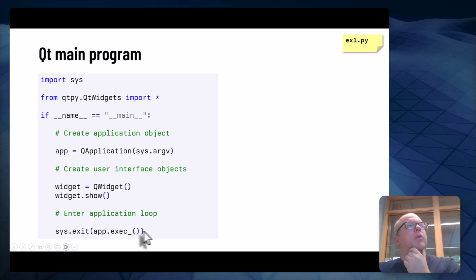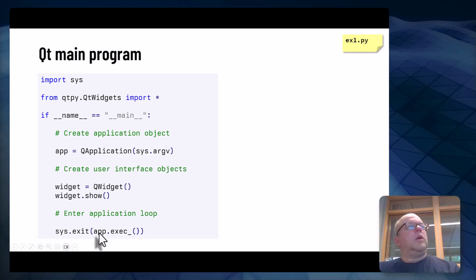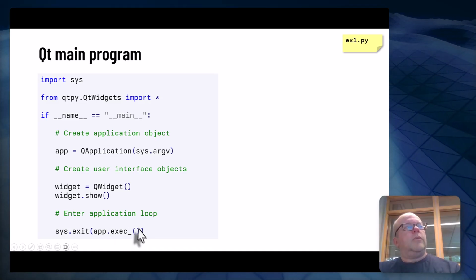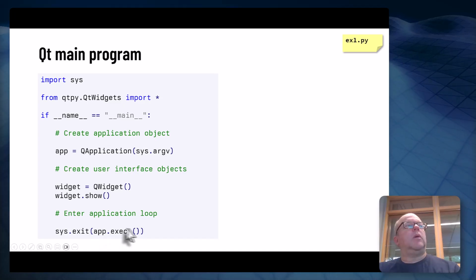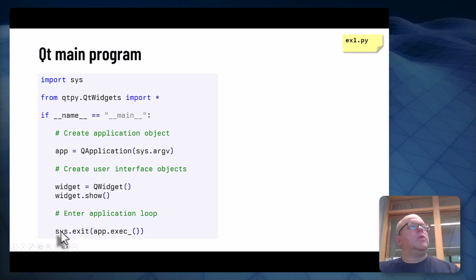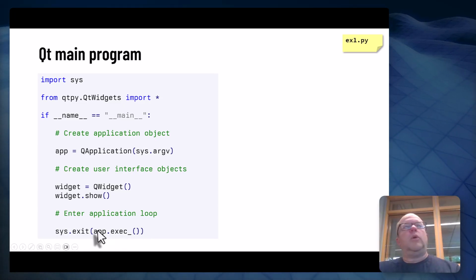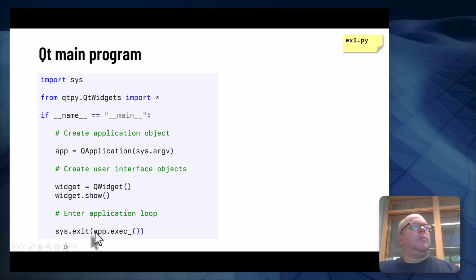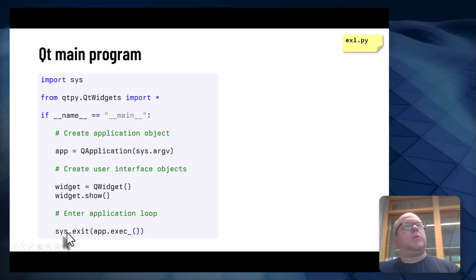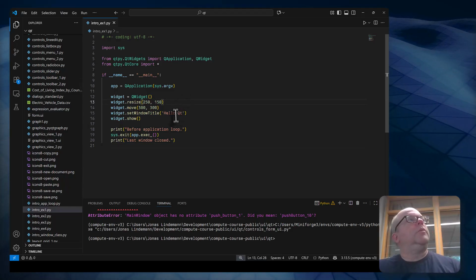So in the final part of the application, you have to enter the application loop or the event loop. In Python Qt, you do that by calling app.exec(). This function call will block. It will sit here, and internally it will have this event loop. And the sys.exit is just so that if the application exited in an unusual way, it will return a return code. Then you can send that along in your application so that you can respond to that in scripts and so on.